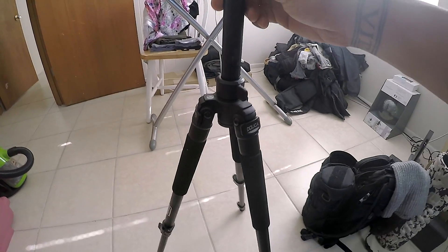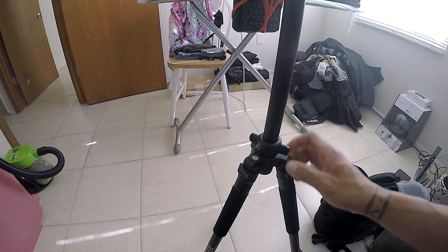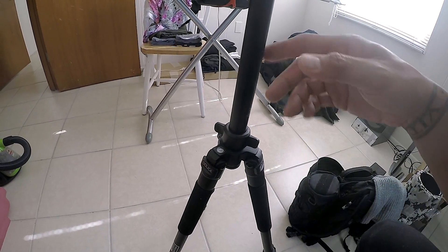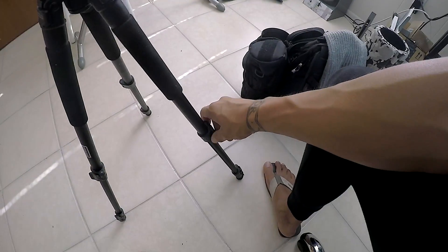Oh my god, wow — I'm actually kind of stoked about this, this is so much better. The tripod right now is holding my camera and that's the GoPro Hero 4. I like this setup because it's small enough and unobtrusive. I'm rocking this Dolica — super cheap, it was like 50 or 60 bucks. It's all metal — well, this part feels like plastic, but this part is metal. It's pretty sturdy, and this ball head is pretty awesome.